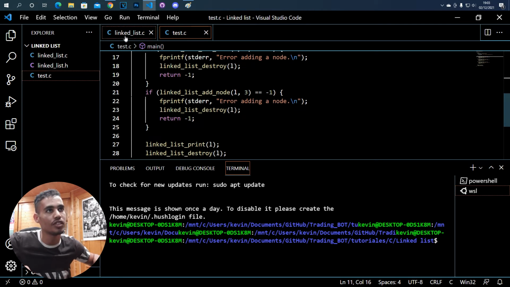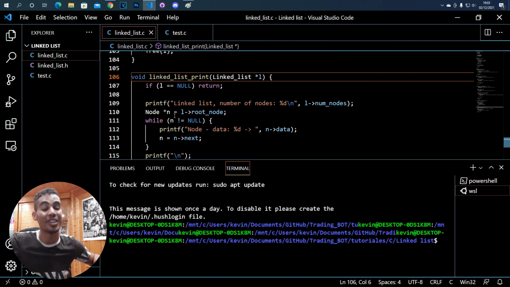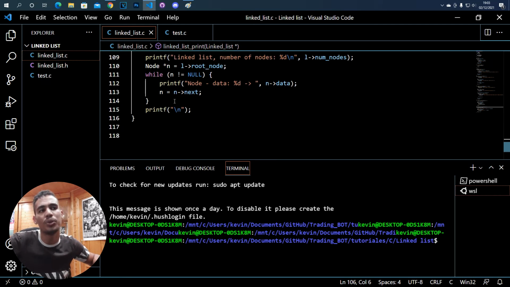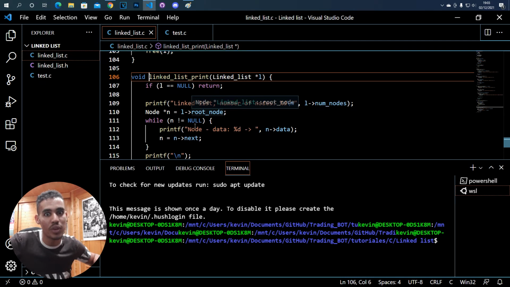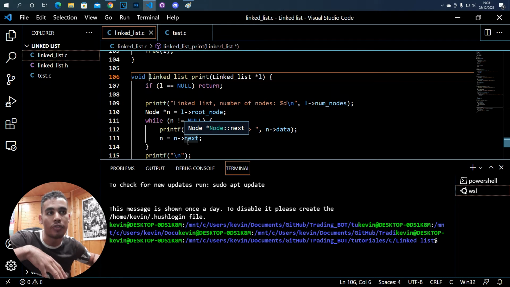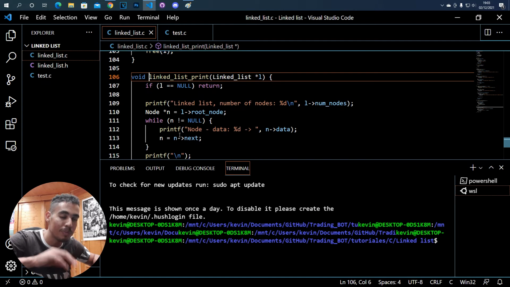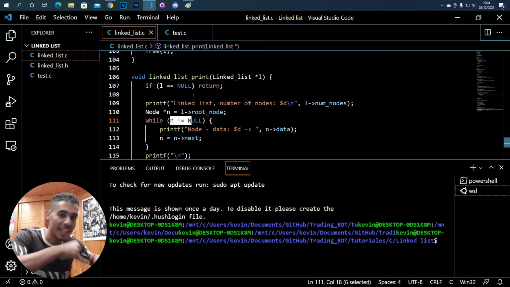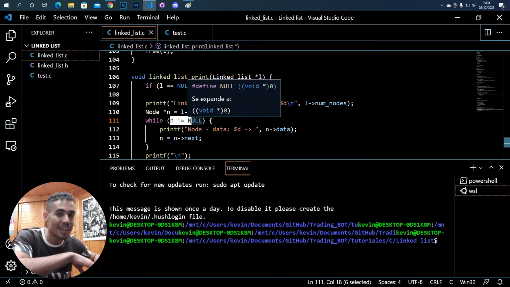Let's continue, and you are going to see that now what I do is printing. In order to print a linked list, you have to iterate over the elements of the list. And how do you do this? Again, with the same method as we did for looking for the last element. But in this case, instead of just returning the last one, in each node I print the data in it. This is another way to do it. Instead of checking if the next one is null, I check that the one in which I am now is not null.